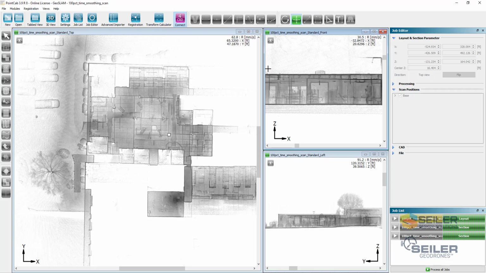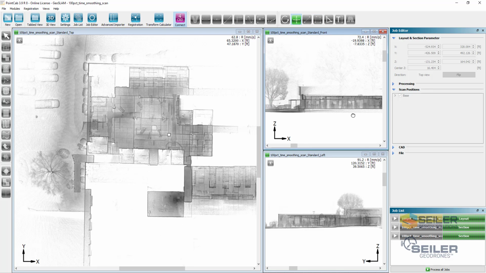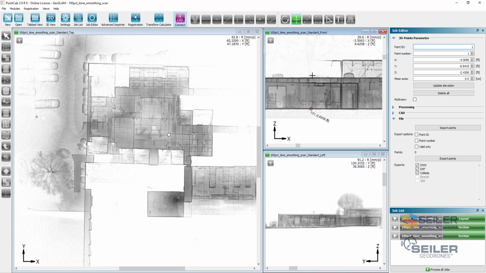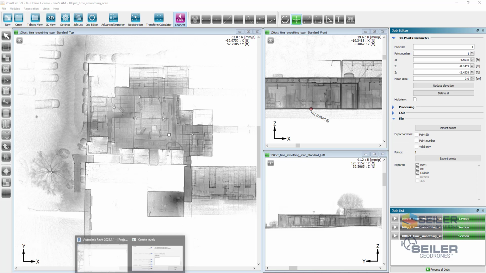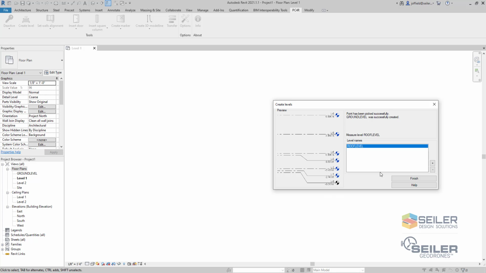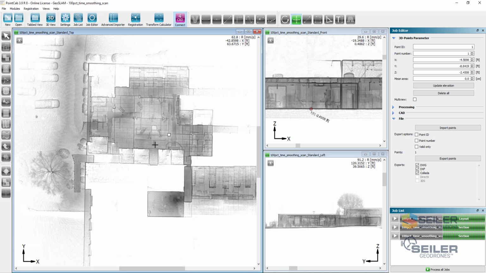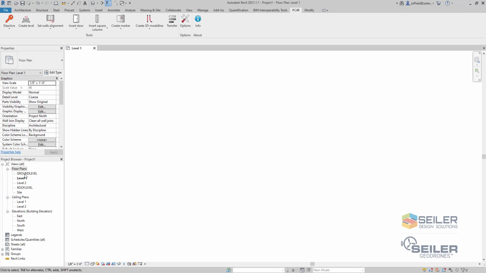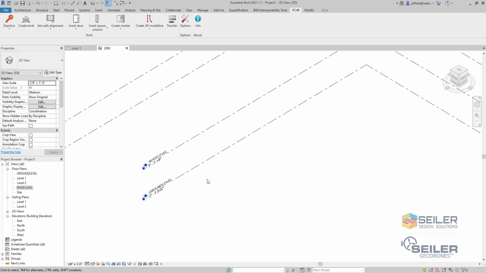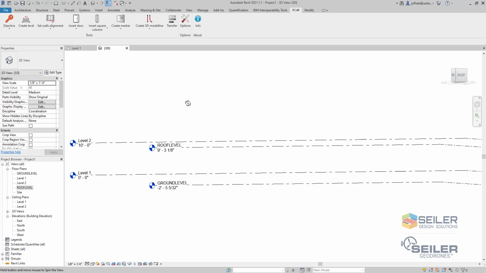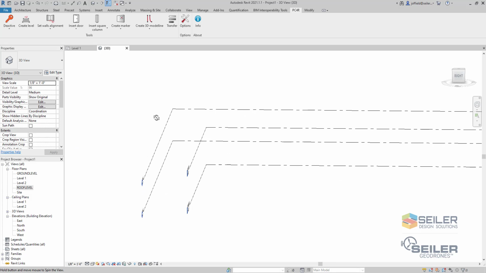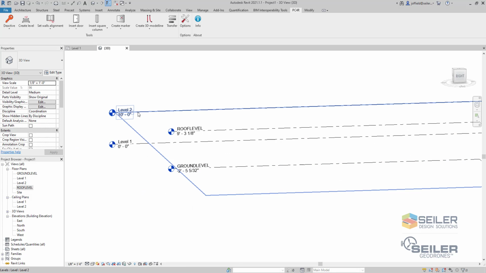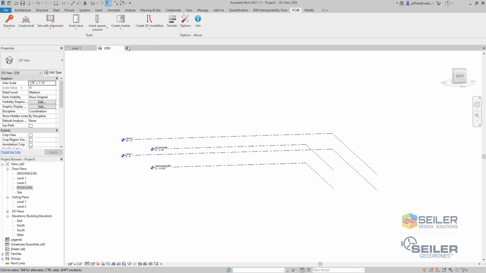Alright, so now we're back over here. Let's go ahead and pick our points. You can do that from any elevation section. Okay, there's that one. And let's go create another one here. And there's roof. And let's jump back over. Create our secondary point here. There we are. Okay. So notice here, over in Revit, we have our ground level and roof level. And of course, if you want to take a look at this in 3D, notice it is actually picking and putting those correct locations, elevations for those new levels. Alright. So let's go ahead and start the modeling process then.